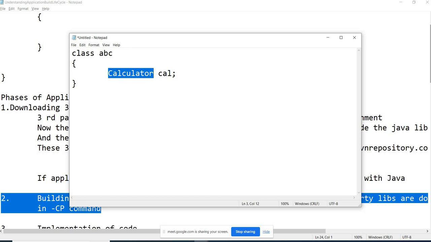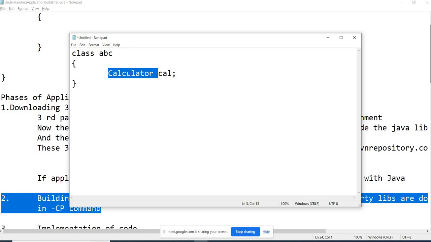But if you are using third-party classes which are not part of your environment at all, those classes are developed, compiled and packaged by someone else, and they have provided jar files to us. We keep those jar files somewhere, so our compiler should know where those jar files are in which this particular class is defined.